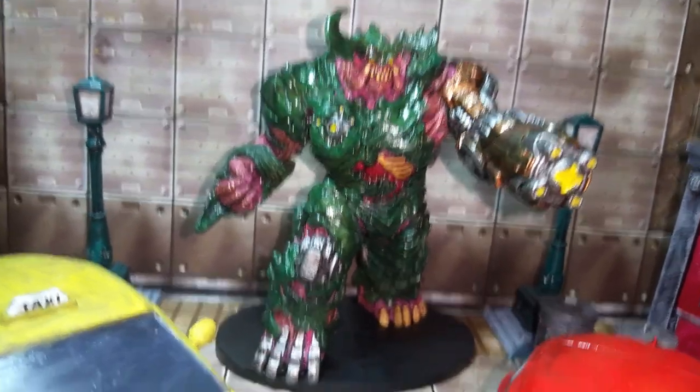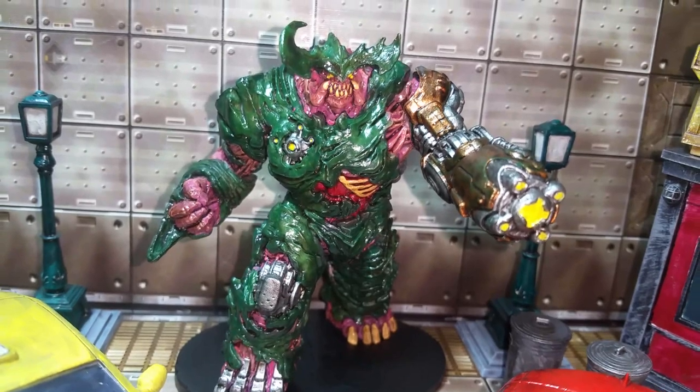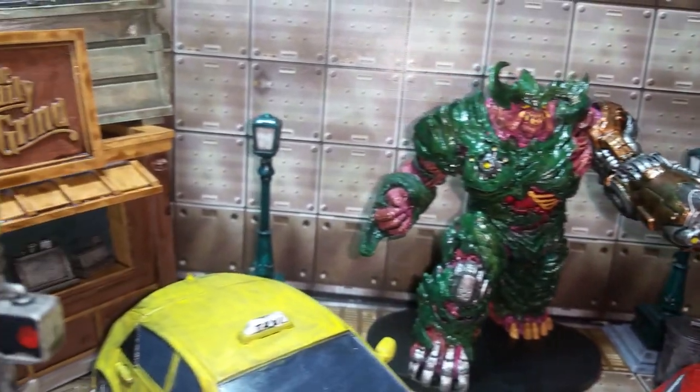But that's up to you. Whatever you want to do. If you want to bring it out a little bit more, use the Elven Flesh. If you want to make it blend a little bit more with the rest of the miniature, go ahead and use Barbarian Flesh. But it's whatever you prefer. That is it.